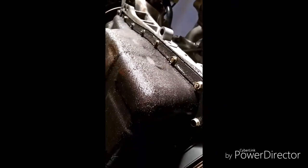But that's how you drop the oil pan. Just follow these bolts all the way around, loosen them, drop the pan, and then put your new pan on, or after you tap the oil drain into your oil pan, put it back on. But like I say, I have another one I'm going to put on, so I don't have to worry about that.